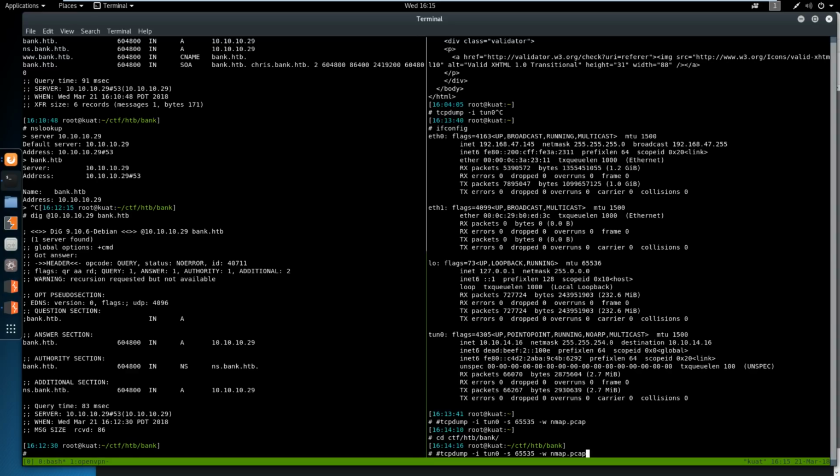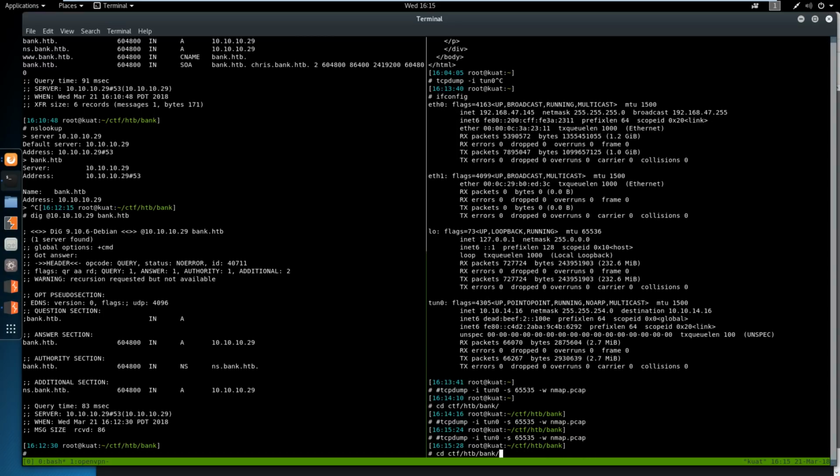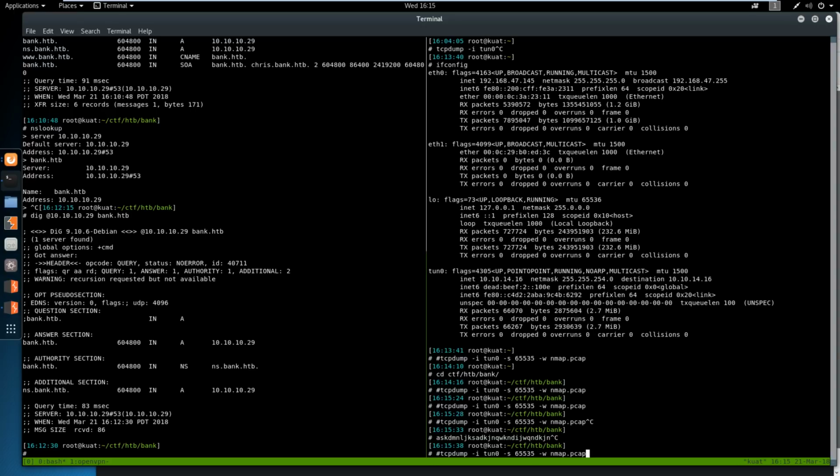Like if you get all the way to the end and then you forgot to do something, you don't have to go back manually. So Control A will take you to the beginning, and then you just put a pound sign at the front, which comments that out. It works just like in bash scripting, right? I mean, we're in bash, so you comment it out and then hit enter, and then it's in your command history. As opposed to getting all the way to the end and then Control C-ing out, that's not in your command history anymore. So if we did this and Control C and hit up, that's not in your command history. So I like to do the little hashtag thing. It's a neat trick that I picked up. Hopefully it's useful to you.